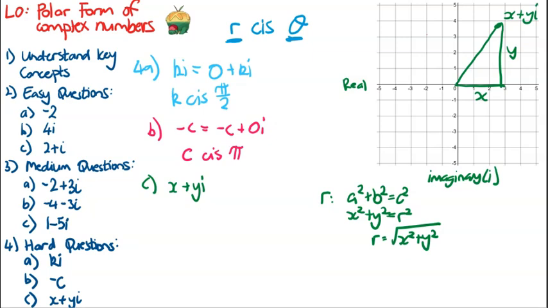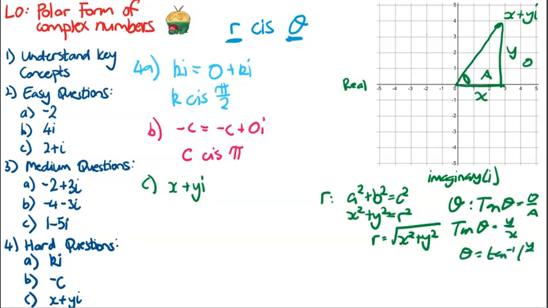We then need to repeat for our argument. In this case, the angle inside the triangle is also the angle that is the argument. So we don't need to do any stuff with the half pi, etc. So let's come up with an expression for that. We know it's going to be in relation to tan. So tan of the angle equals O over A. Our opposite, so that's our argument there, is going to be y, and our adjacent is going to be x. So tan of the angle is going to be equal to y over x. And then that's going to be inverse tan, right? So tan minus 1 of y over x.